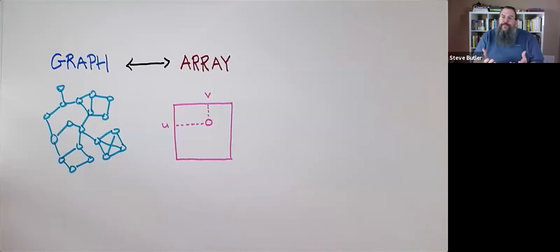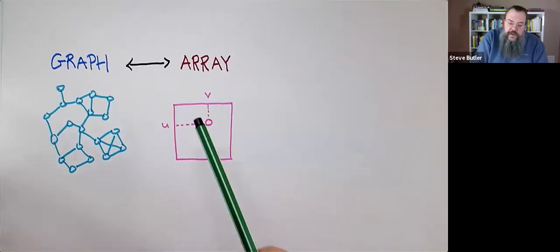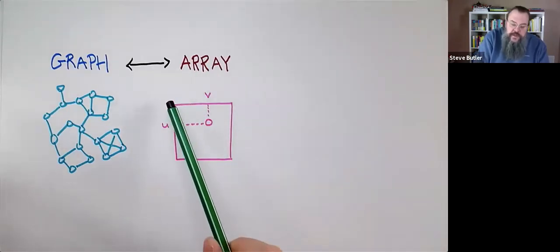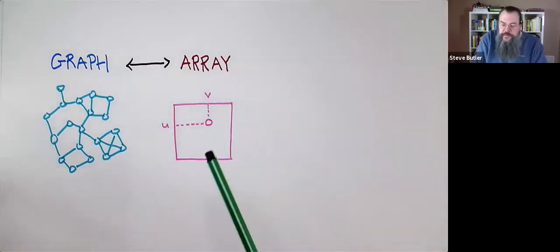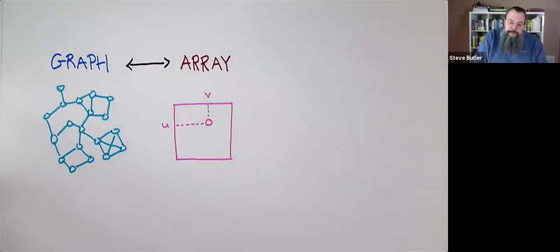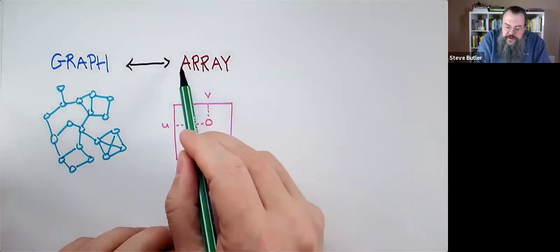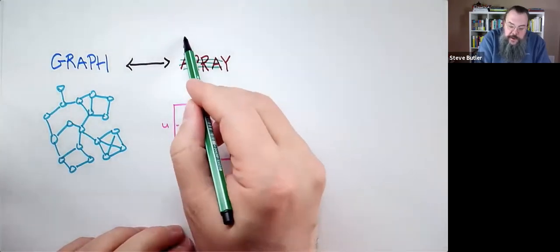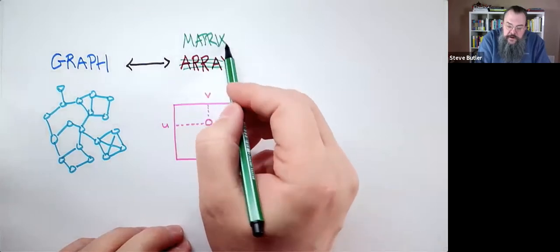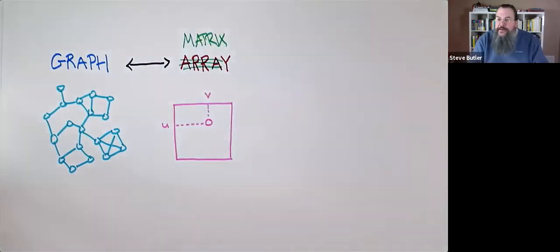But how do we store a graph? What's the important information? One way that we can do it is as an array. In particular, we can index the rows and the columns by the vertices. Any particular entry tells us the relationship between those pairs of vertices. Great, wonderful. Now we've stored our graph. Well, along come some spectral people working in linear algebra and say, look, don't call this an array. Call it a matrix. And we're like, okay, all right. Array, matrix, potato, all right.